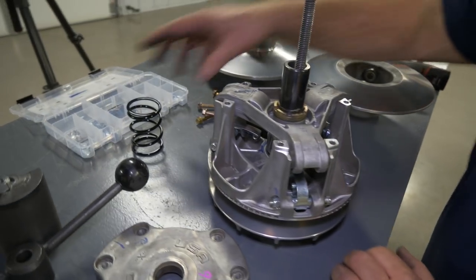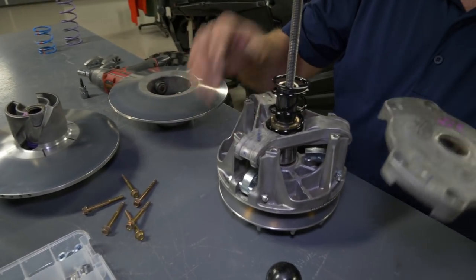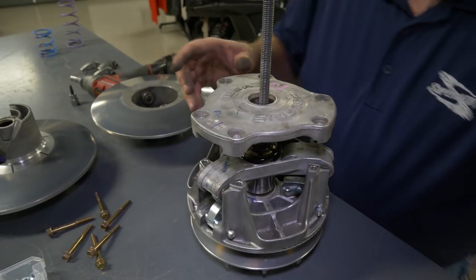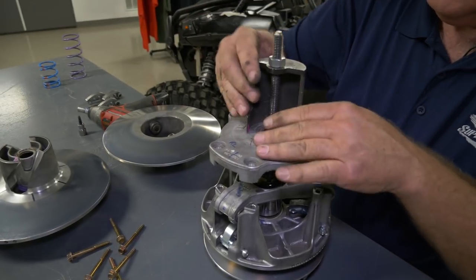All right, time to put the spring back on. We got the arms installed, ready to put the cover back on. Our X is here in front. We're gonna line this X up with that. We're gonna put our compressor back on. Tighten everything back down.